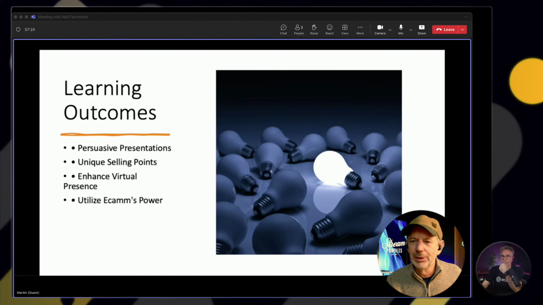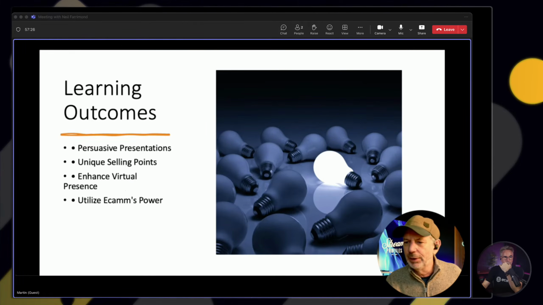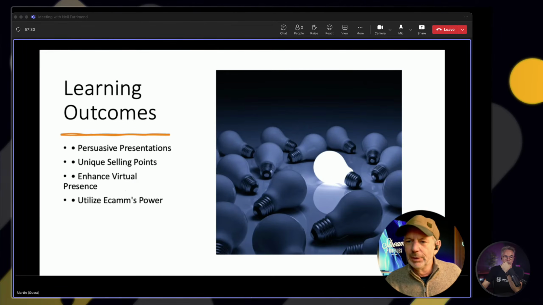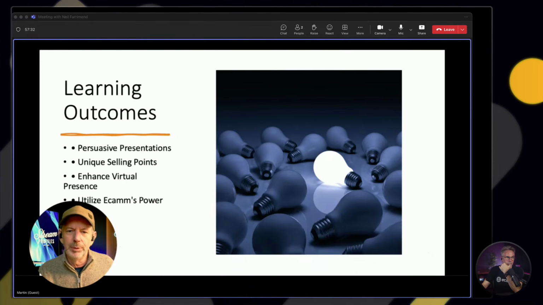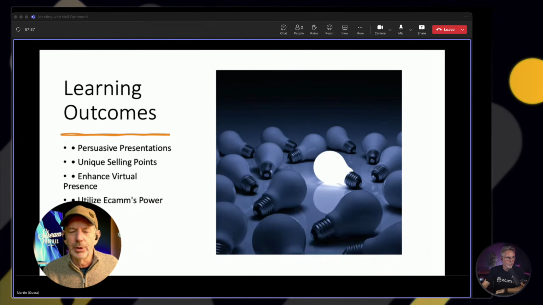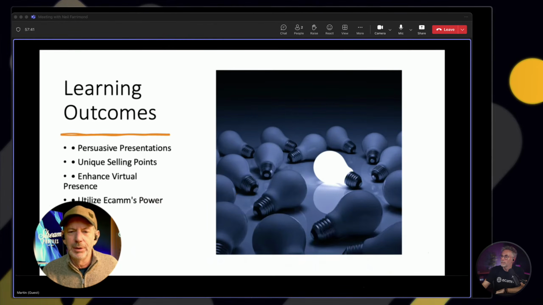They do something like this, and in Ecamm, they either, he says, looking to see if his camera is unlocked, they either say, oh, right, I'll put myself in a little circle in the corner of the slide, or they try and put themselves in vertical mode at the side here.